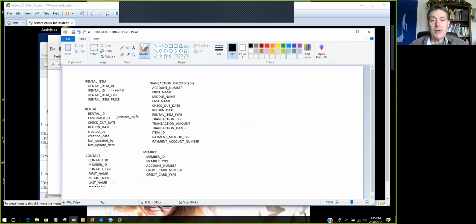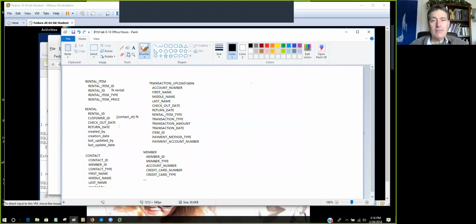Transaction date matches checkout date. The item ID. All right, so the item ID in our rental item table is a foreign key, and it looks like I'm missing that right here.